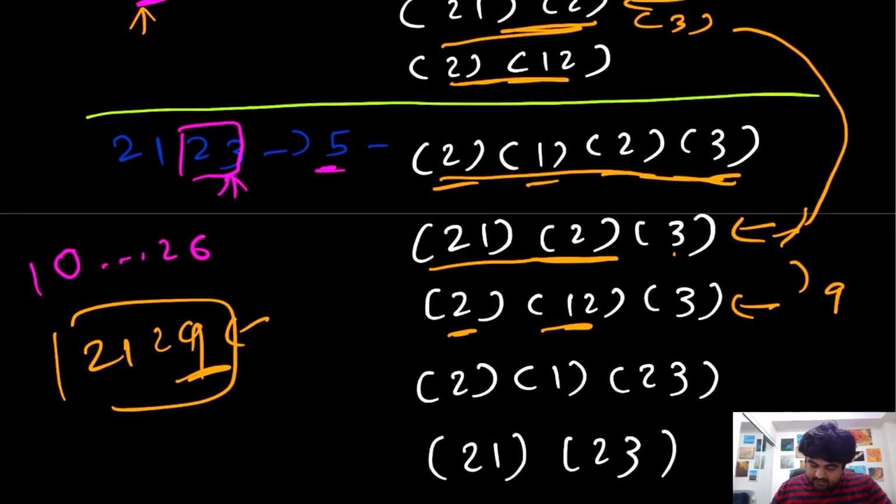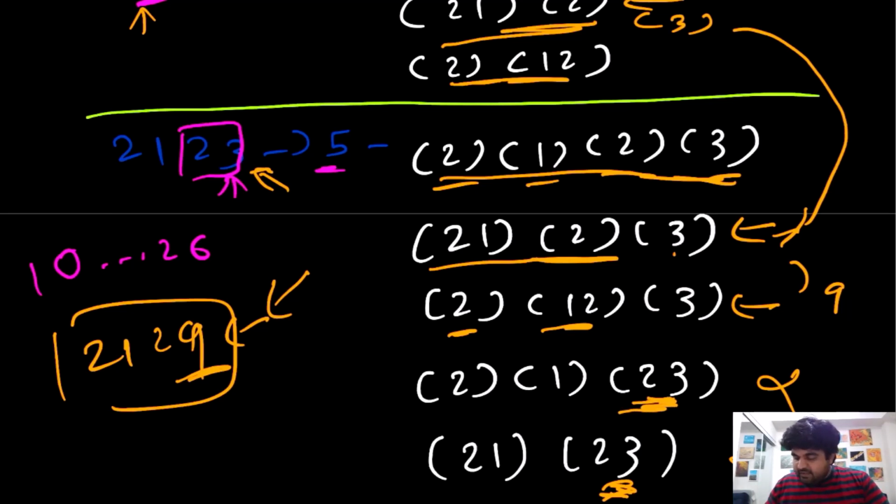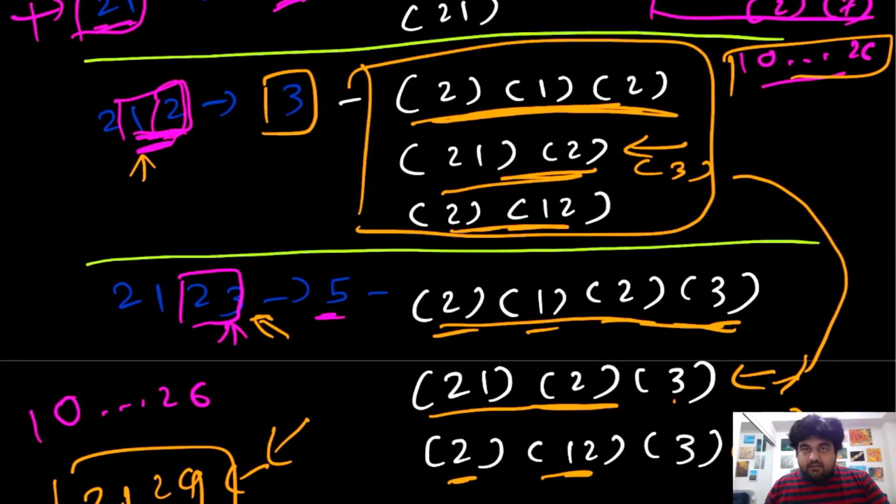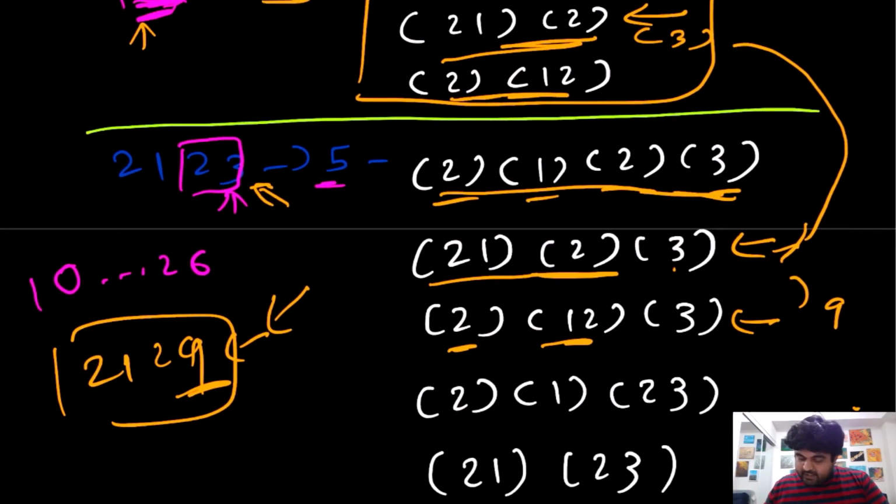But the thing is, if we had this 9, we won't be able to generate these two pairs, because notice in these two pairs we are actually creating an additional value by the value that has been added over here. And if this value was not between this 10 to 26, this value would not be able to be generated. Okay, now the question comes that we have already exhausted all the possibilities over here. So where do these two additional values come from?